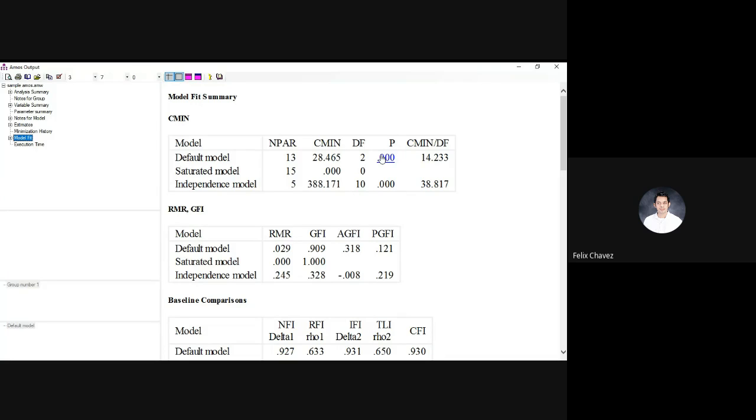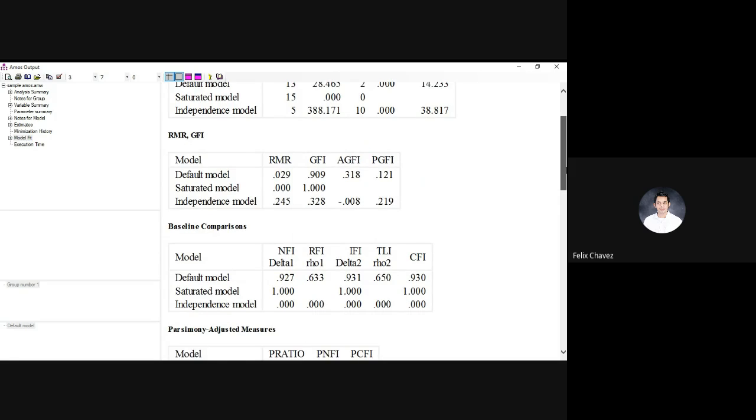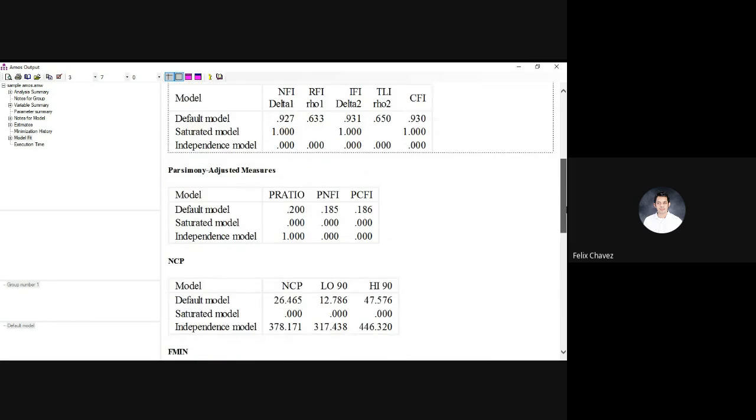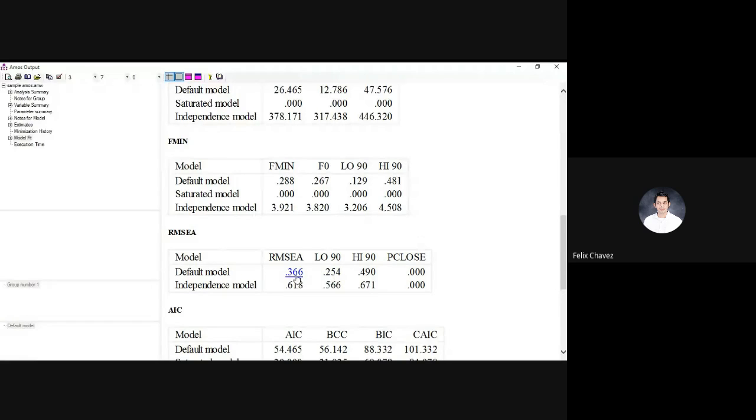So goodness of fit, it still does not fit. The GFI improved. It's now above 0.90. Okay, so more likely that it is fit. The NFI, the normed fit index, improved to 0.92. You can see all of these were less than 0.9, but now it is already increasing. TLI still less than 0.90. CFI, it's 0.93. That's okay. And then RMSEA is still above 0.08. PCLOSE is still problematic.